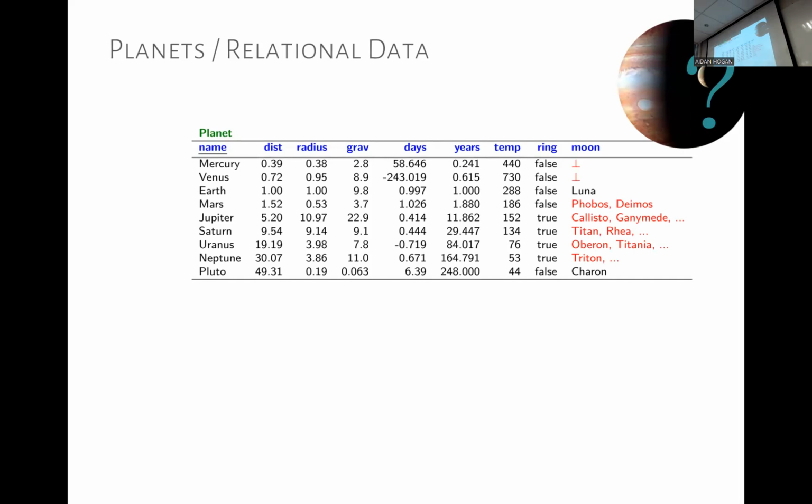Is this a good idea? No. No? So what would be better? So why is it a bad idea? No está normalizado. So yeah, it's not normalized, right? So we have 0 or many values here. Yeah. So this is not a good relational design. For example, it would be very difficult to find a planet whose moon is Ganymede or Ganymede, I guess.